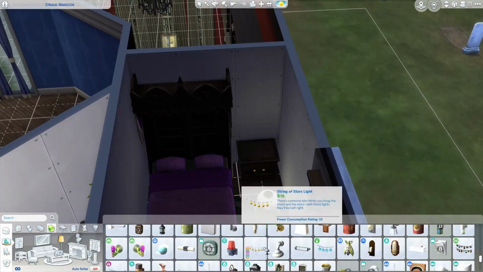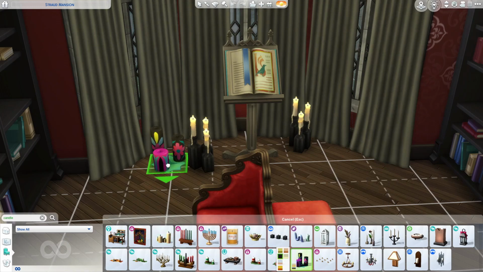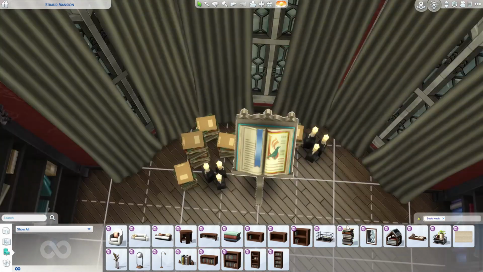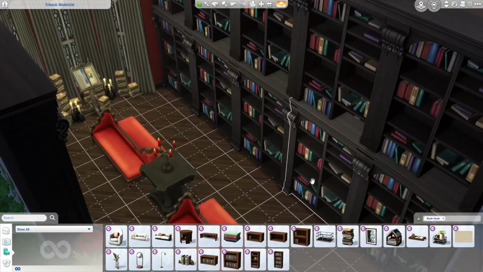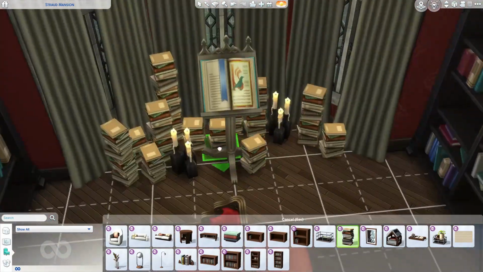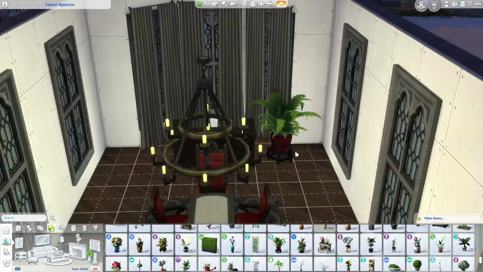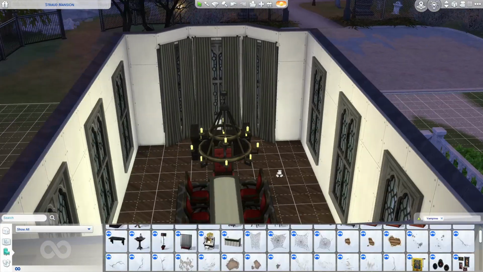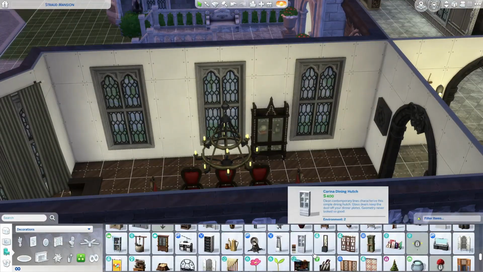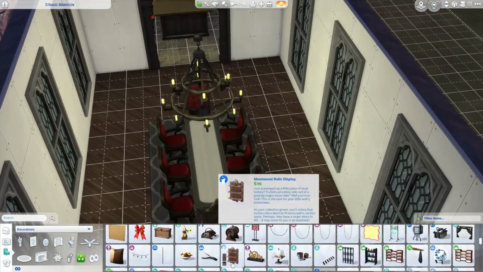So this purple room is the butler's room. I wanted to use that bed because it's a vampire bed. And then I love those candles. I found them in the townhome and I thought they were so pretty. And then I thought it would be fun to just scatter books all over the library. I was going to scatter books all over the house, but I didn't. I feel like Vlad is a neat guy, but then his butler probably cleans up after him too. But the library, I feel like is just his place. I don't know if he reads, but it felt vampire-y.